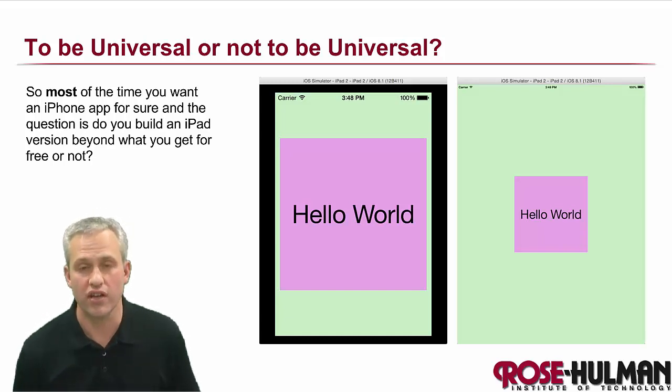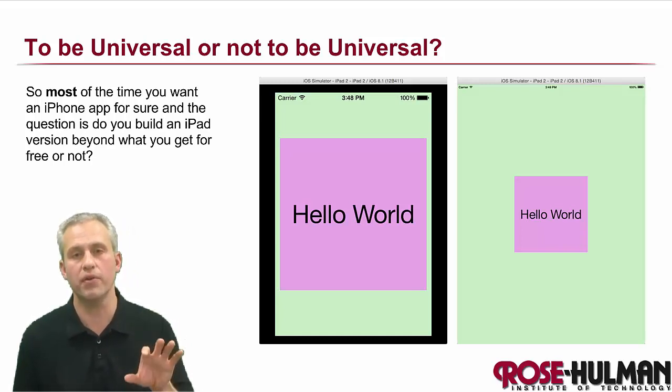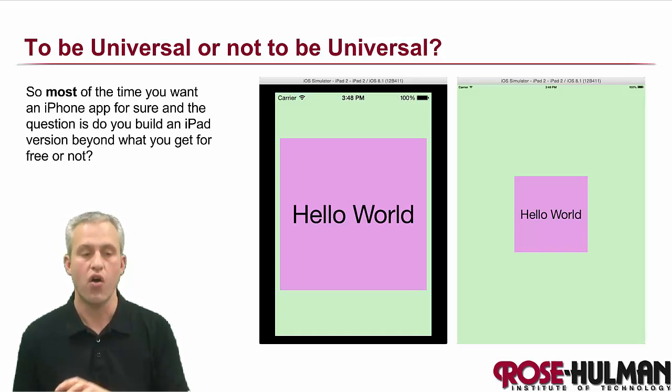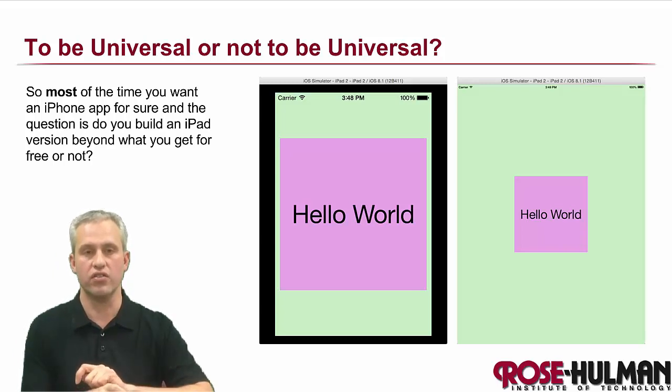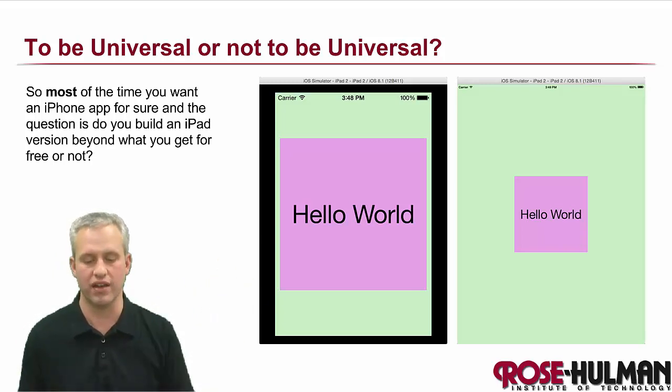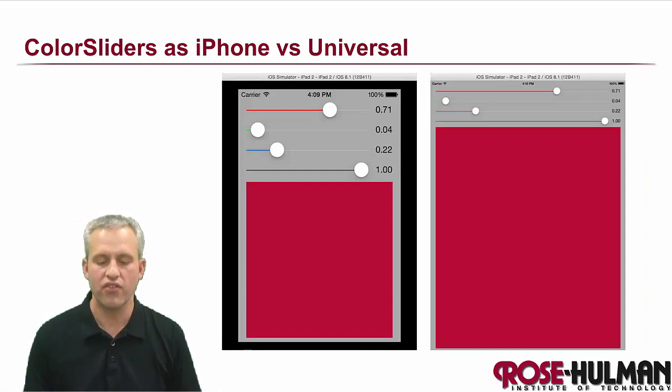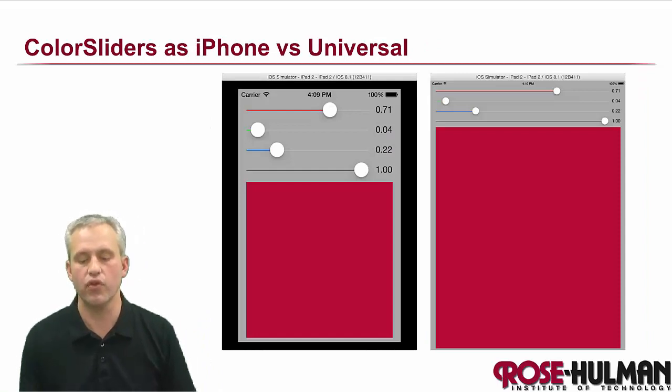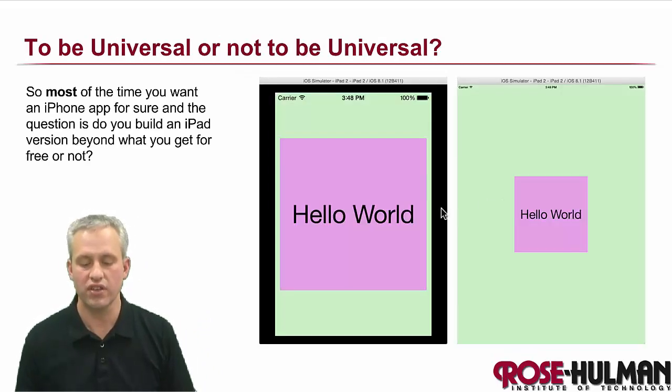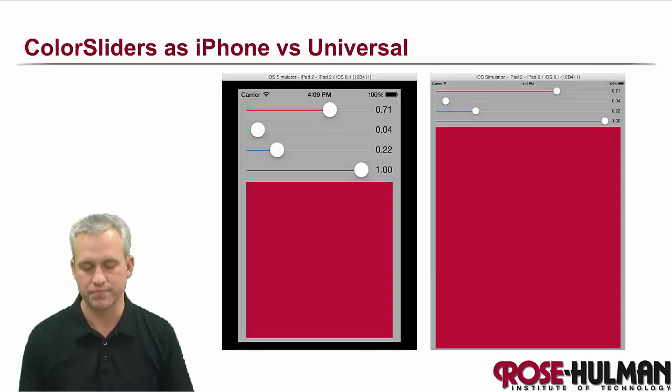And then the question is, do you want to develop your app to be universal, or do you want to just let it zoom in, right? So just zoom in to get like twice the number of pixels. And there's a couple things to consider, right? If we look at a couple different apps, obviously the Hello World one, you would want to be universal because there's no change to the code. There's really no reason not to be universal. You get rid of these black bars, right?